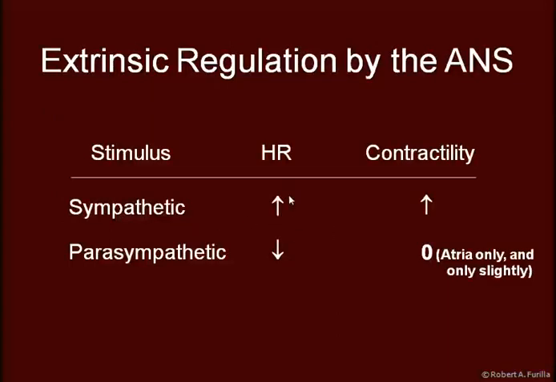Sympathetic nerve causes an increase in heart rate. Parasympathetic nerve causes a decrease in heart rate. When you look at the section on contractility, you'll see that the sympathetic nerve causes an increase in contractility. The parasympathetic nerve has almost no effect. A slight bit on the atria, because the parasympathetic nerve only stimulates the SA and the AV nodes. As a result, some ACh from the parasympathetic activity can leak out and cause some of the myocytes to decrease their contractility. It is not measurable unless you have highly sensitive equipment.